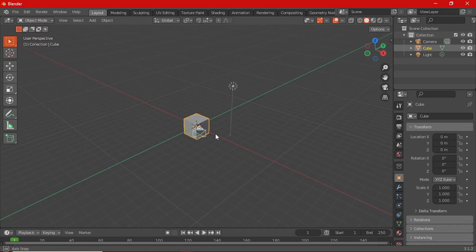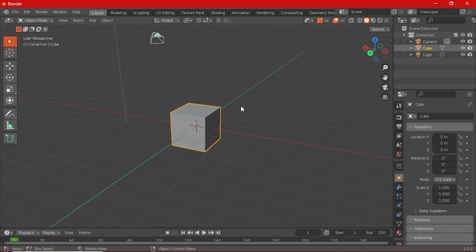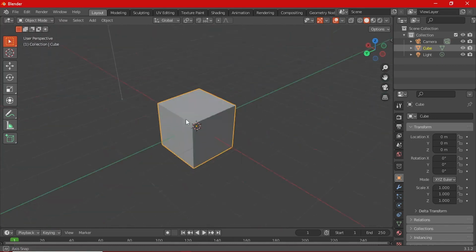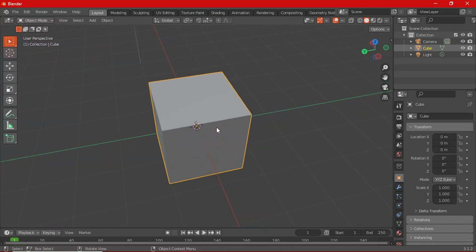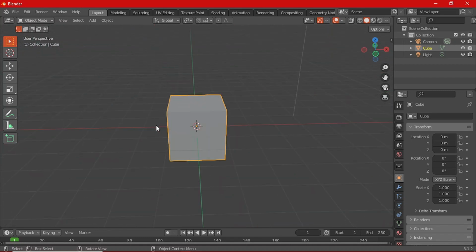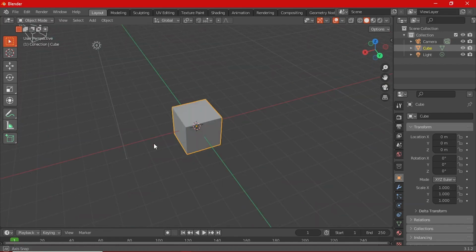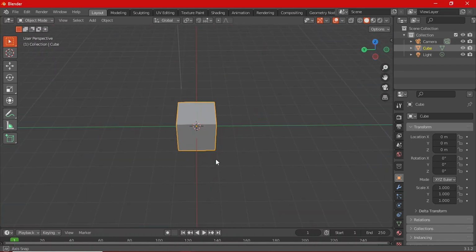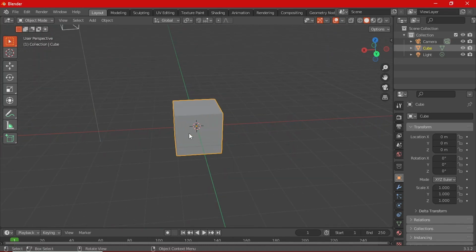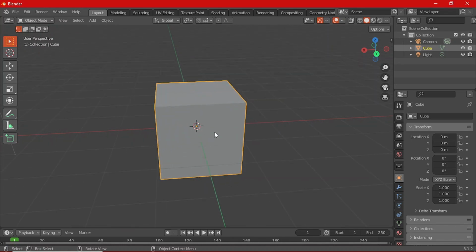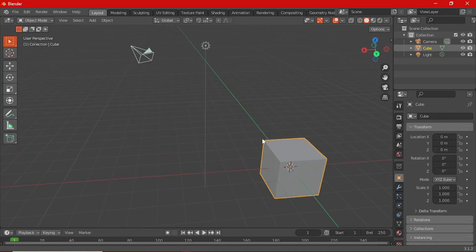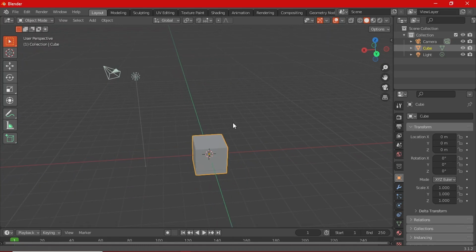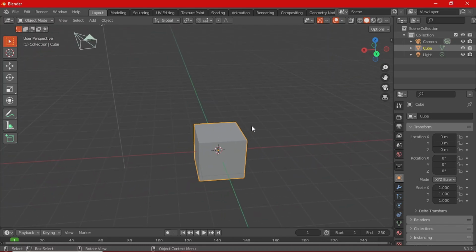As you can see, I'm rotating around my cube, and to do that, you can use the middle mouse button, and to zoom in or out, you can use the scroll wheel on the mouse. I always advise that you get a mouse if you want to use Blender comfortably, because if you don't have a mouse, I think it's going to be very difficult. So the middle mouse button to rotate in your viewport, the scroll wheel to zoom in and out, and the middle mouse button whilst holding Shift to pan around in your viewport like so. Basically, that is how you move around in the 3D viewport.